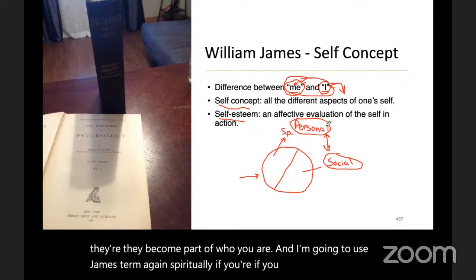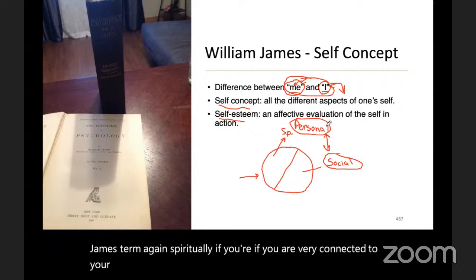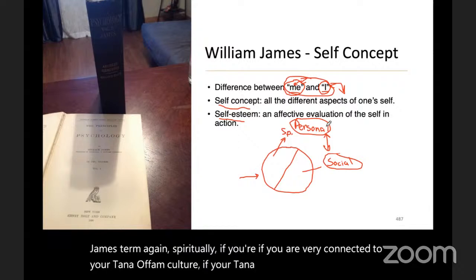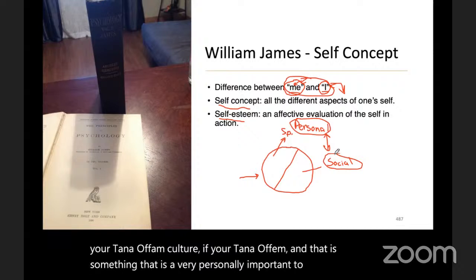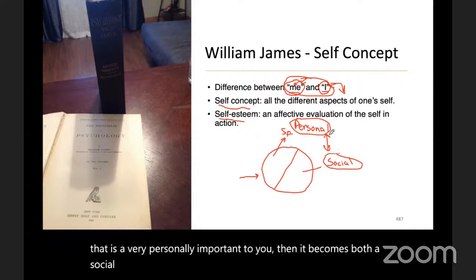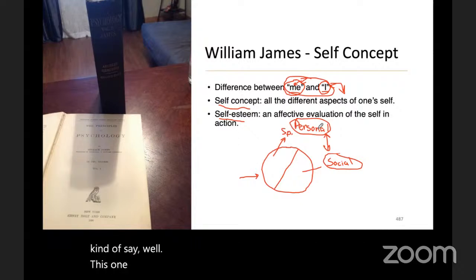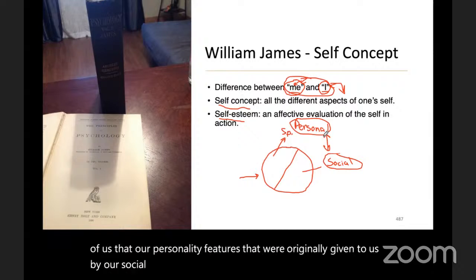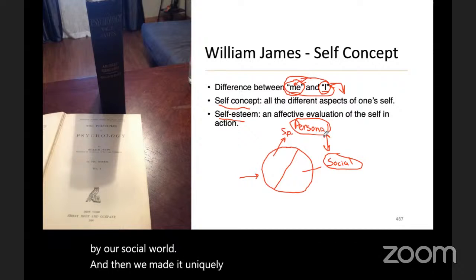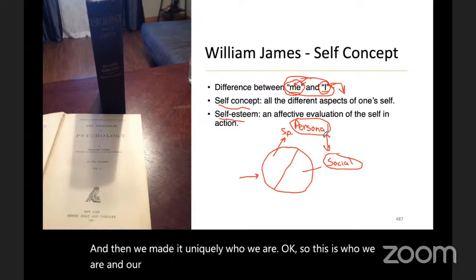If you are very connected to your Tana Afam culture, if you're Tana Afam, and that is something that is very personally important to you, then it becomes both a social identity and a personal identity. And that's why it's hard to say, well, this one totally represents personality, because there are aspects of us that are personality features that were originally given to us by our social world, and then we made it uniquely who we are. Okay. So this is who we are and our self-concept and everything else.